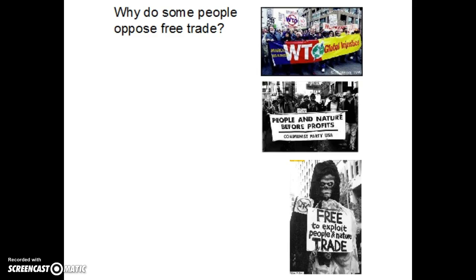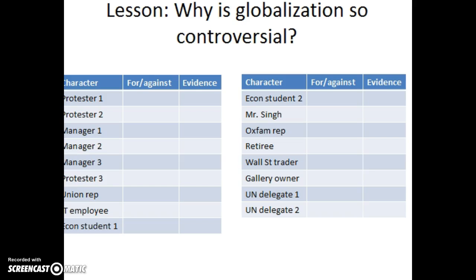What we're going to talk about in session November 7th is why people oppose free trade. If trade is voluntary and if people are better able to satisfy their needs and wants by trading with producers in other countries, then why would people actually fight and oppose trade? So what we're going to do is this activity from the globalization lessons, and I will give you the citation for that so that you can actually read through this lesson. You have it on Virtual Economics, so you can actually read through the entire scenario.